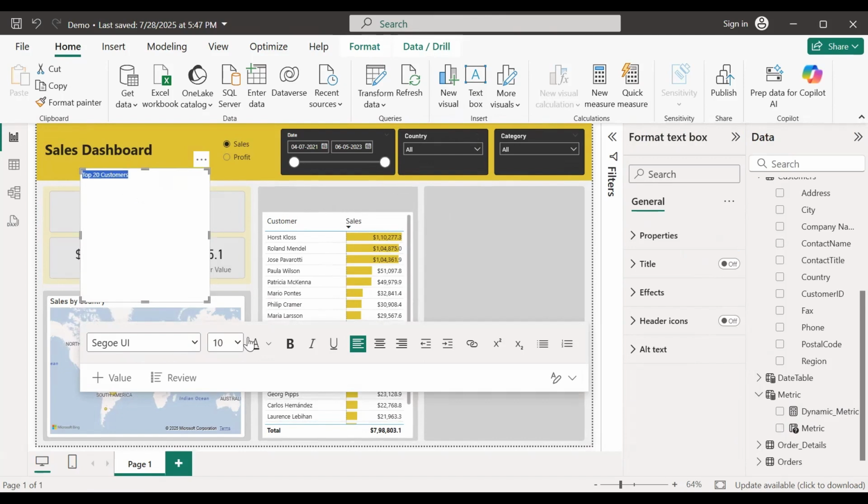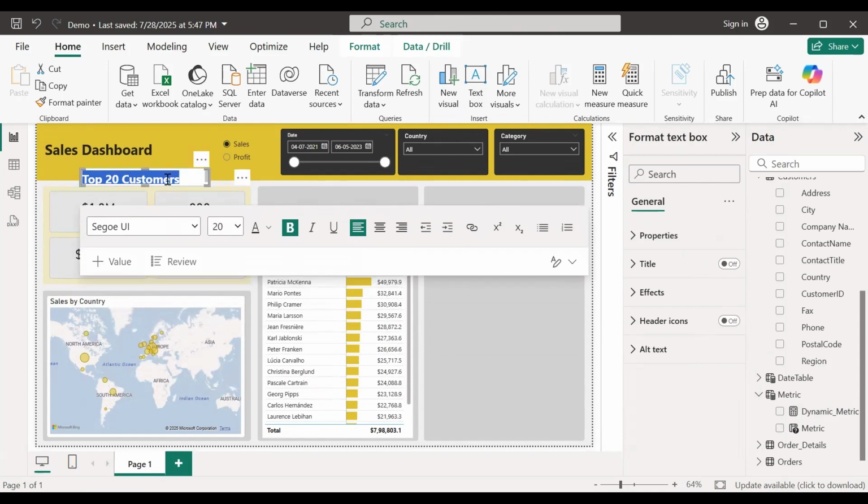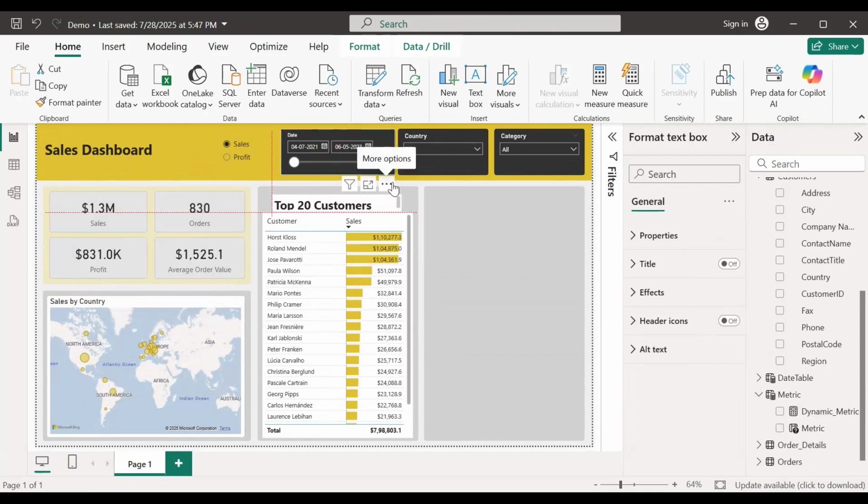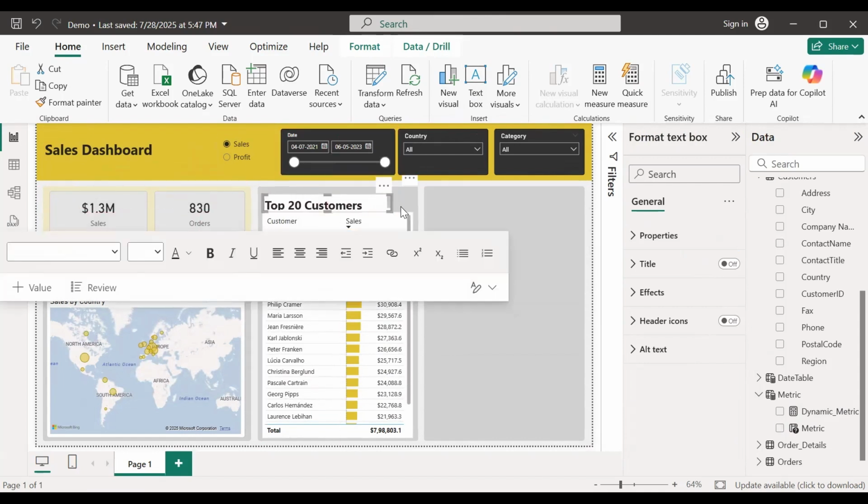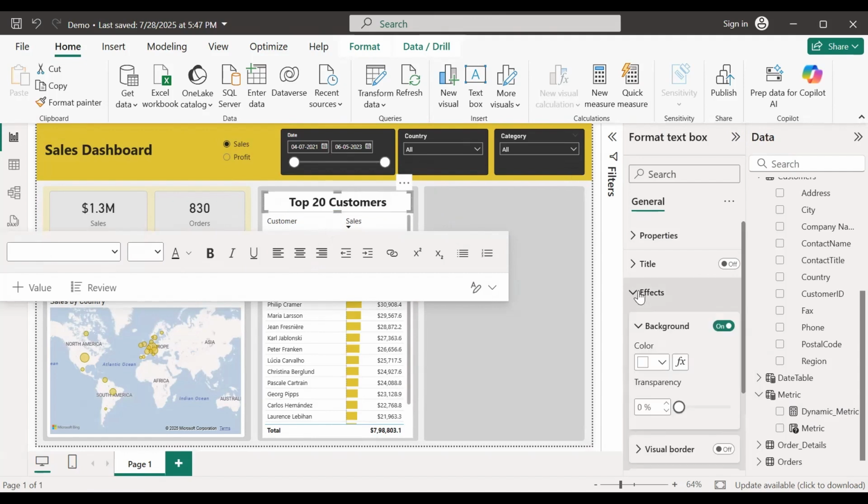We can increase the font size here too. Let's keep it 20, make it bold, and place it on top of this visual. Let me keep it at the center, and I also want to remove the background for it. Go to effects, and in the background, let us turn it off.